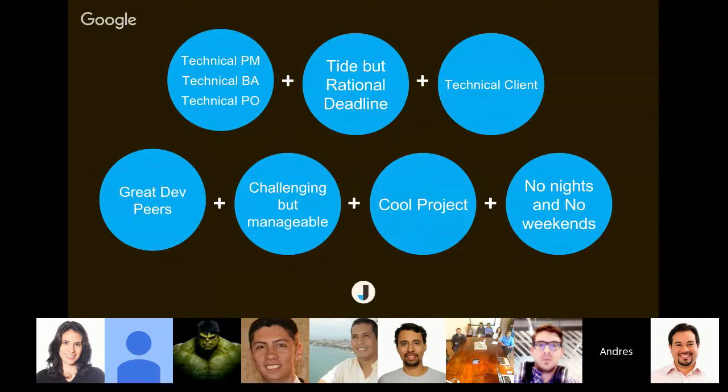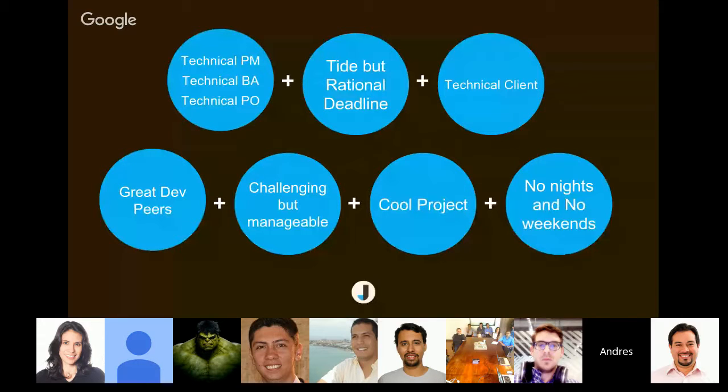A deadline, but it's tight, but it's rational. We're going to do this in 3 months, but we have 6 people. All right, it seems like a nice deadline. There's a technical client, so sometimes you have the agency, like Tom or your client, and then there's the final client, the university or the other client, and they're technical too. They come and they put technical people, and they say, oh, okay, why did the deadline take so long? It's because you have to build all this. Okay, that makes sense.